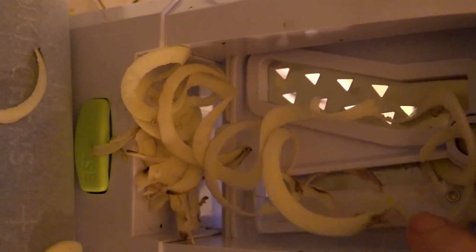Let's do it. All right, so here's the machine. Usually we do it with zucchini. So first time trying it with sweet potato. Oh, there we go. Yeah, that's pretty rad. They're kind of thin, so they're gonna get crispy really quick. Okay, so we're doing two of these sweet potatoes. We're gonna put them on a cookie tray and cook it.